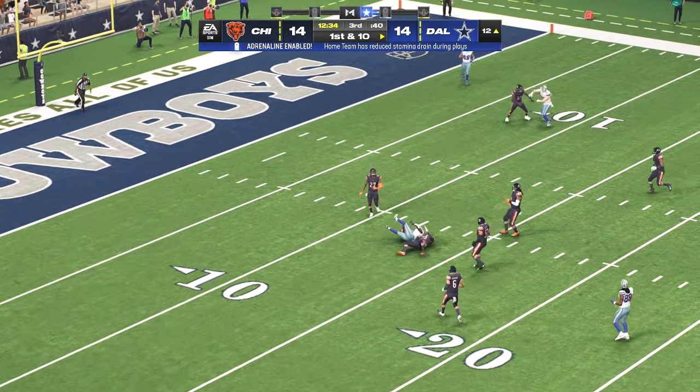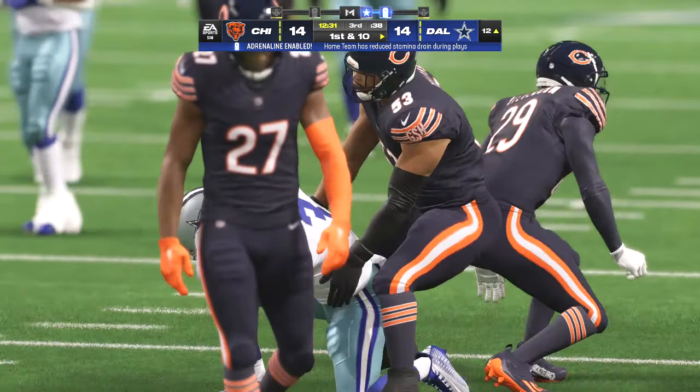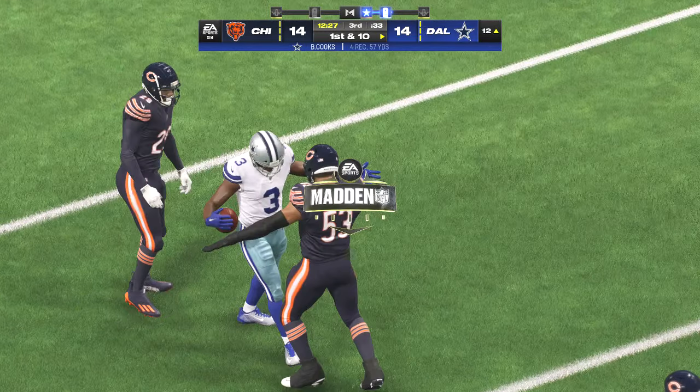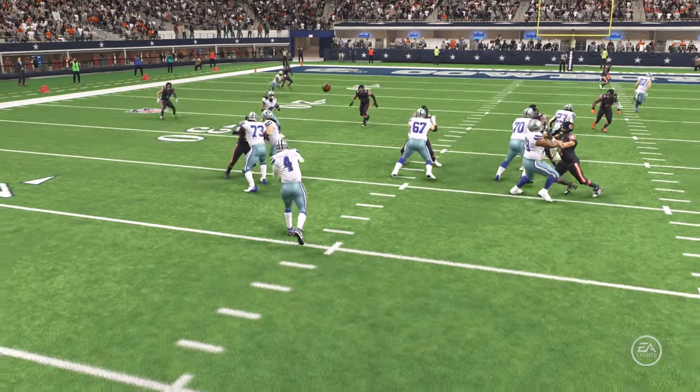And that's complete downfield to Cooks. And he gets this one inside the 15, just a yard or two shy of the 10. Back-to-back receptions for him, and it's another first down.